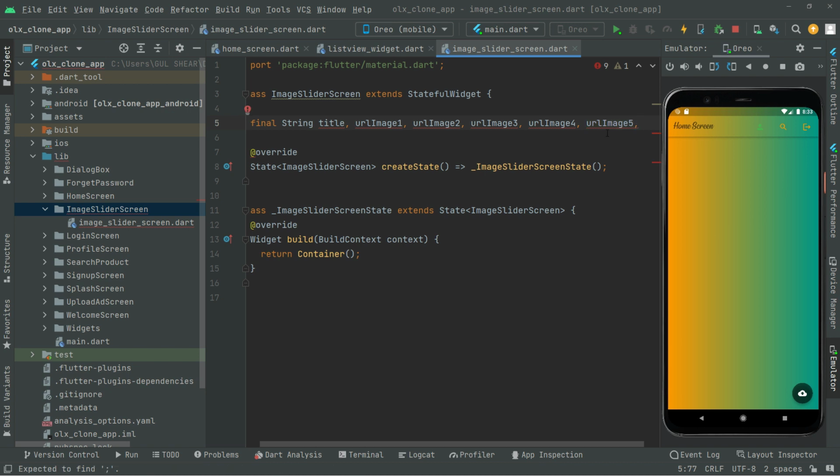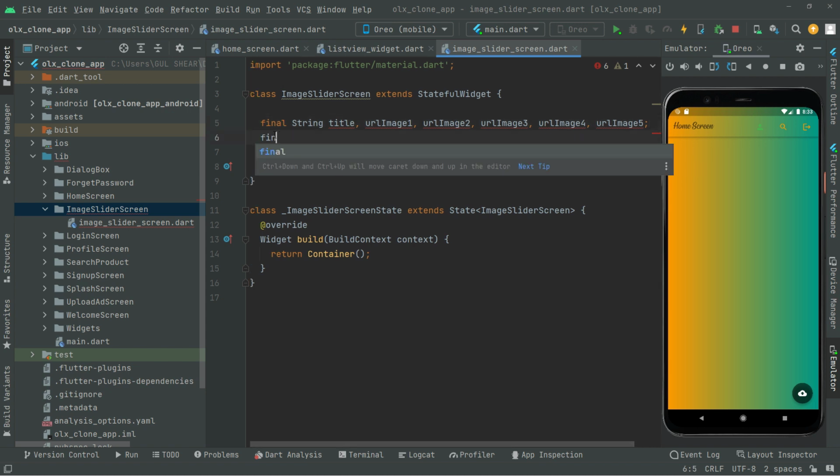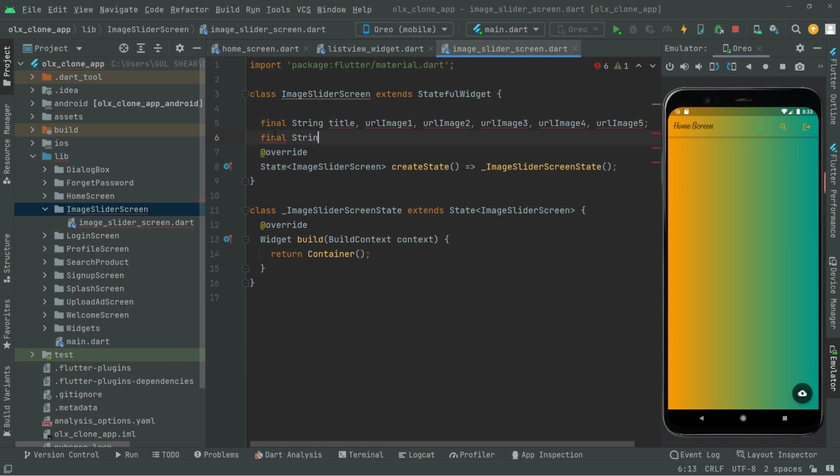Now what I'll do, we will also create some more string variables. In here I'll just close that, semicolon, and write down in here we will say again final, and then let's create more string type variables. So in here we will create it for the item color. We're gonna get that gradient in here. Also the user number, we have to simply pass that right towards the image slider screen in order to get the required data and just show it right there.